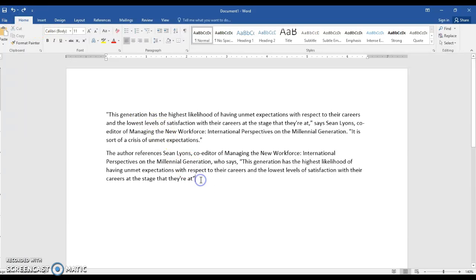All right. Then, the tricky part. When you get to your citation, okay, you have to let the reader know that Sean Lyons said it, but Joel Stein is the author of the article where you have read it. Okay, so here's my citation. I'm going to do the abbreviation quoted in Stein.